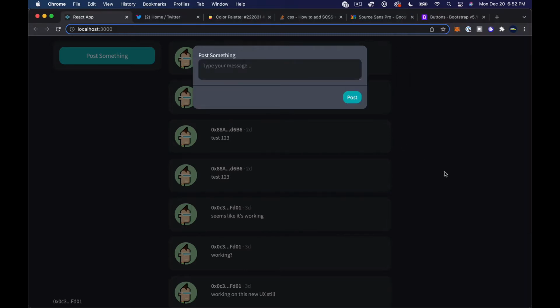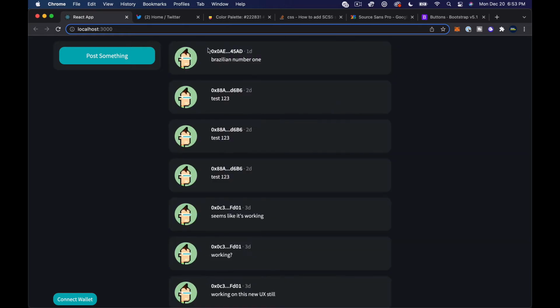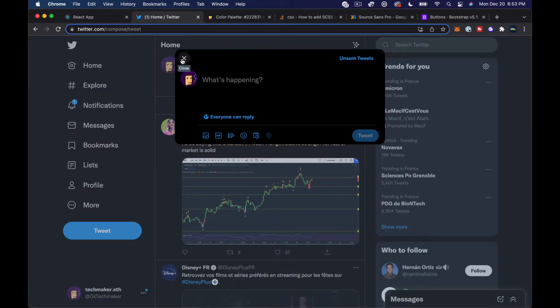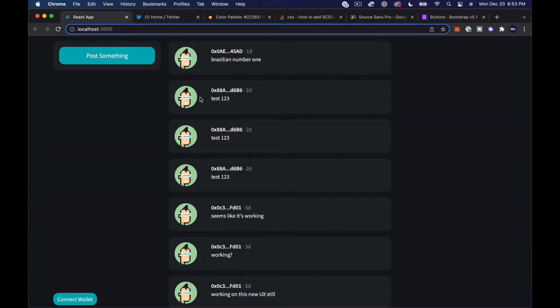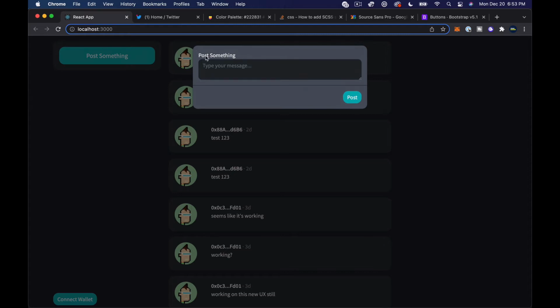One other thing we have to deal with is the fact that we don't have an X on our post form. So we need to add that. So we may do that first. We may go ahead and add a little X up here to close it. And I'm trying to decide right now in real time whether we should keep this sort of light text here. First of all, that's messed up, so we need to fix that because the text is invisible.